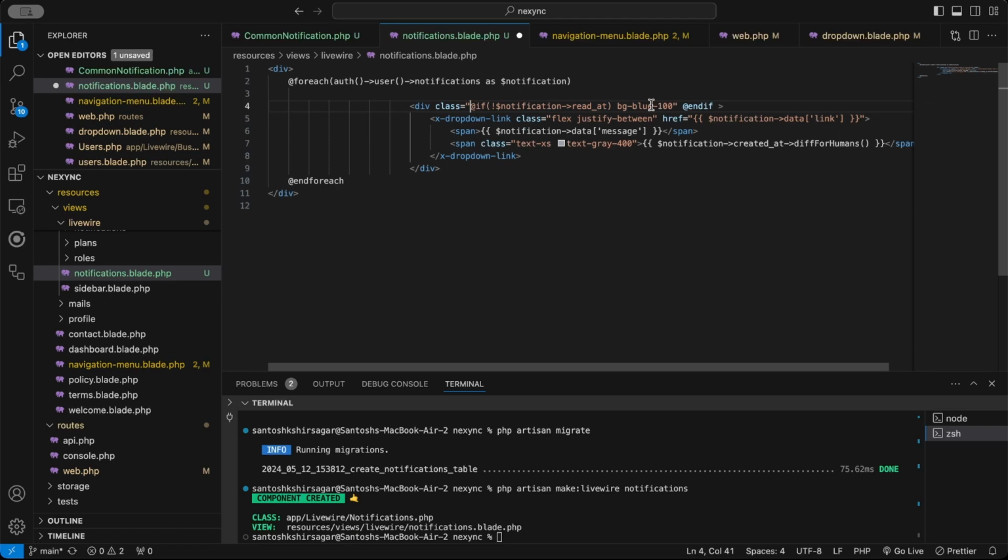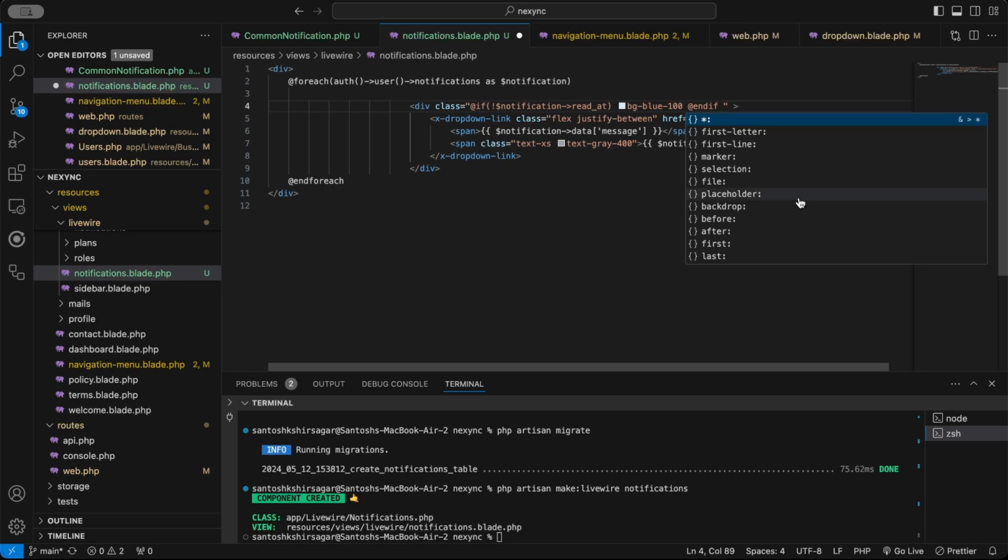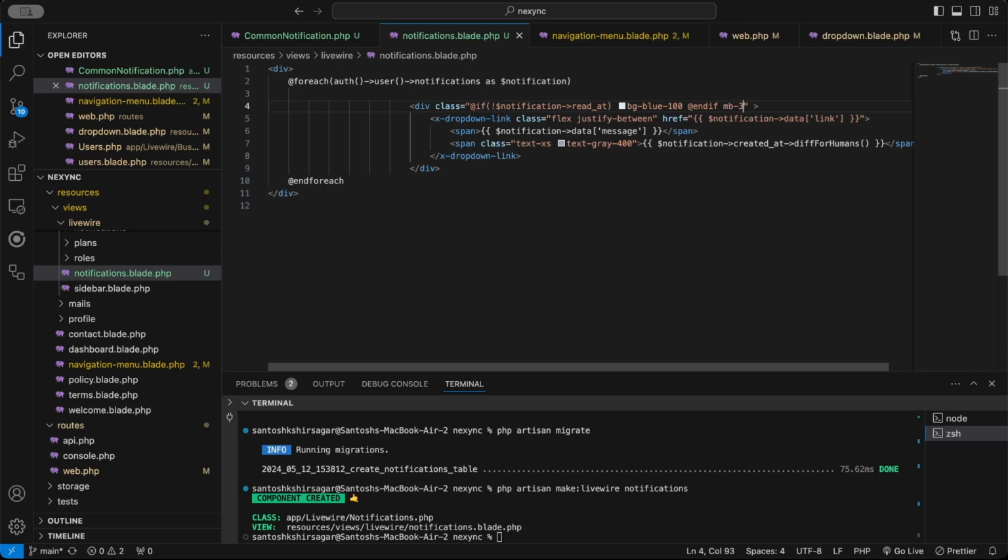So this will be outside, and here I will add some more classes like BG Blue is done, and then I can add MB3.